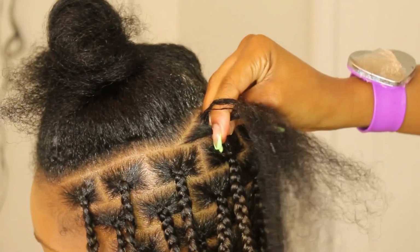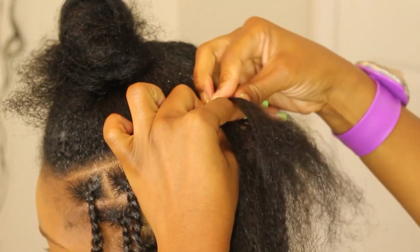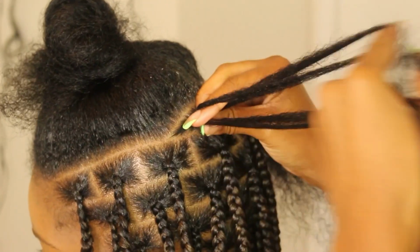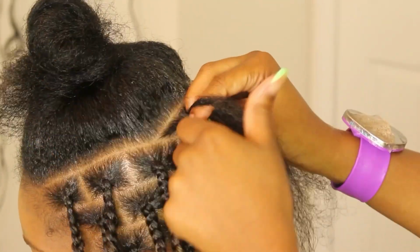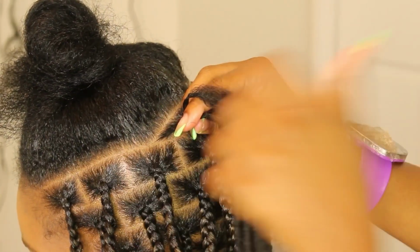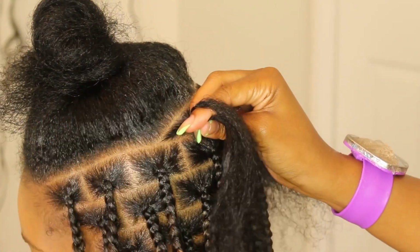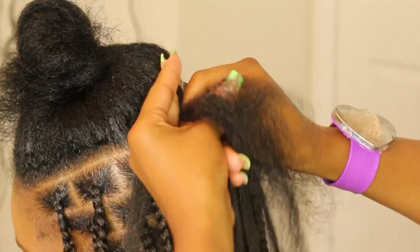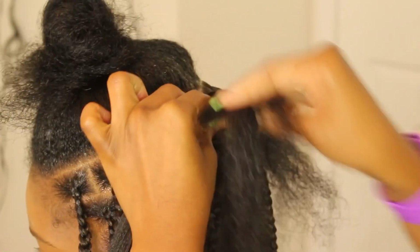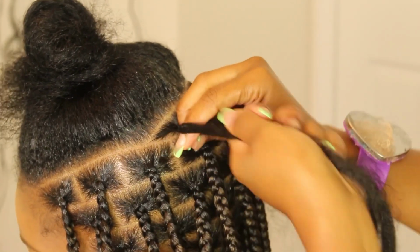The look she wanted was for her roots to always be basically black. So I started off with the 1B pieces of hair, and those are the pieces I'm going to start feeding into the knotless braids. Then you're going to see me eventually start adding blonde colors, and that's how I get the look that I did. So I'm adding a second black piece. I am feeding that into the hair as well.